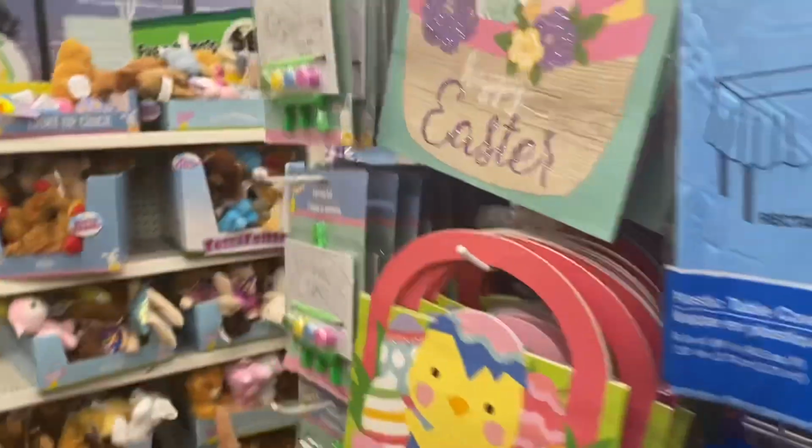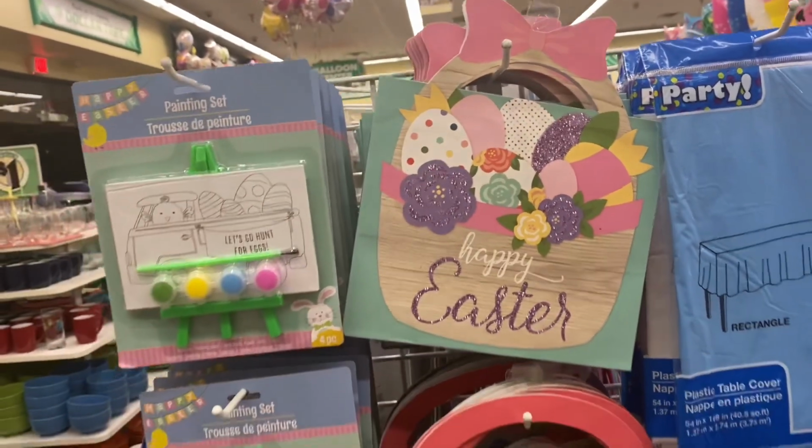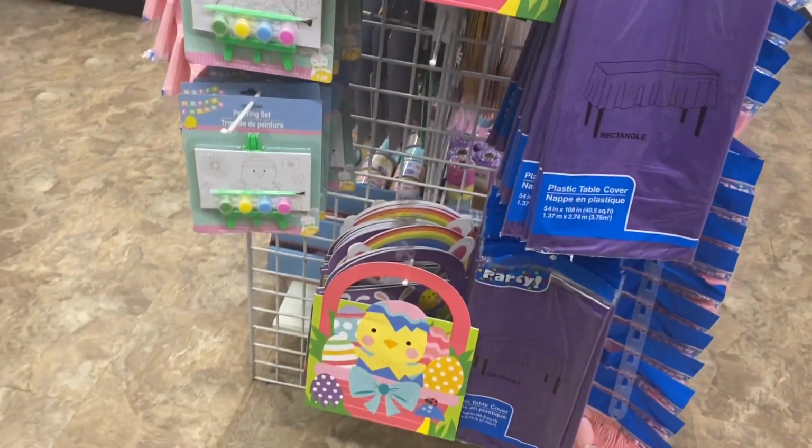And I absolutely love these little Happy Easter gift bags. They are so pretty. I love the little bow on top with the basket. The colors of these bags are just so gorgeous. I love them.